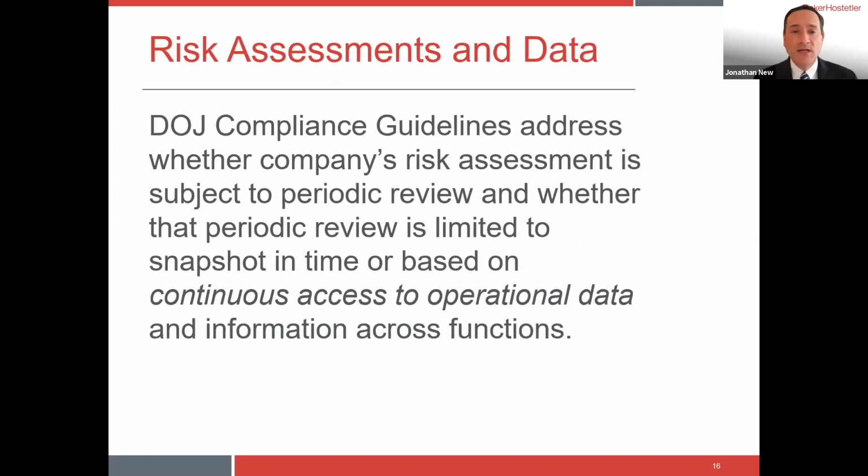As I think Chris and Brian said earlier, the other thing DOJ has been emphasizing for a while now is that it's not enough just to set up a program with a risk assessment when you first start your compliance program and then not go back to it, right? Just assume you have the same risks that you started out with. That's not going to be considered an effective program. And similarly, if you do just periodic audits, that may no longer be seen as an effective program. What they're expecting is continuous updating, continuous analysis. And in order to do that, you really do need the data. You need to be able to take the data that the business side is generating and look at that from a risk perspective, and then evaluate and change your program in real time to the best that you can.